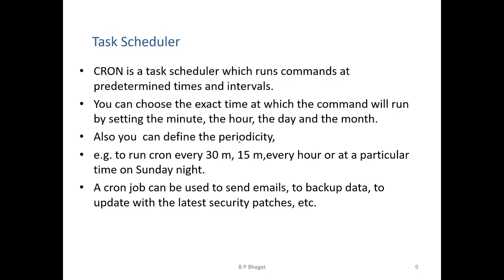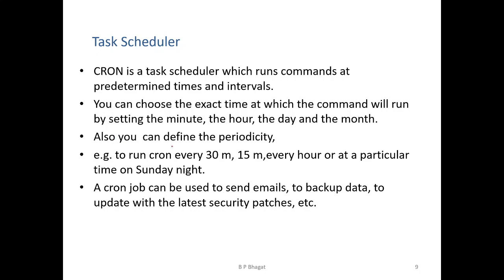Another command is the task scheduler, which is an operating system tool. The cron is a task scheduler which runs commands at predefined times and intervals. Say for example, we want to execute a particular command every day. Every day we want to take a backup, or every day we want to send mail, or any other activity we want to perform continuously or periodically. Then in that case, we can make use of cron.